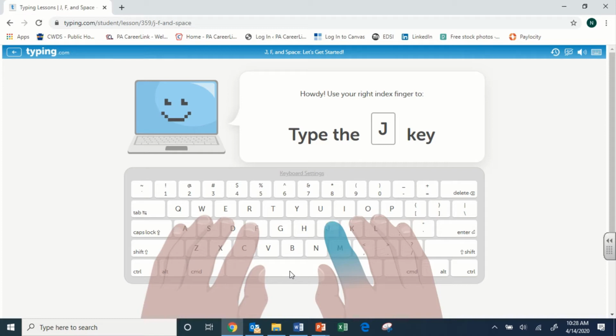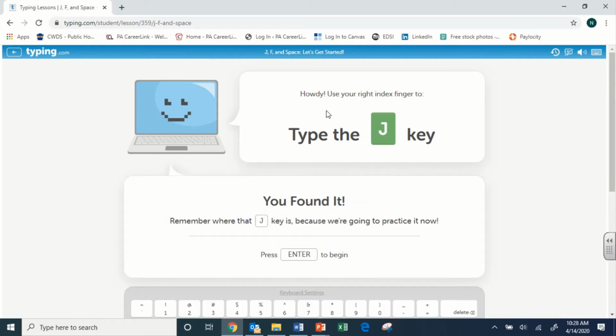Again, typing.com is going to have a lesson where they'll teach you this, probably within this little area here. But I do like to get it over with right away. The other thing I want to point out is you can see that right now it says type the J key and specifies using my right index finger, again sort of driving home the point of the home row keys. And you can see that the J key in this little area is blinking blue. So that's why I know that's a key I want to press. So I'm going to press that J key.